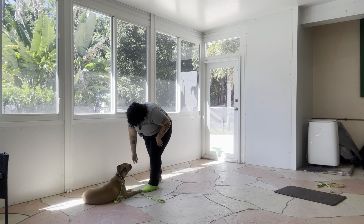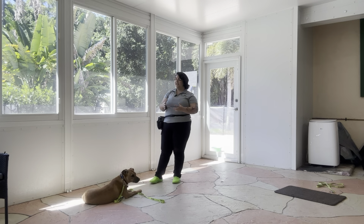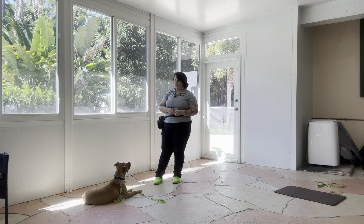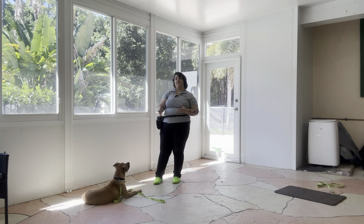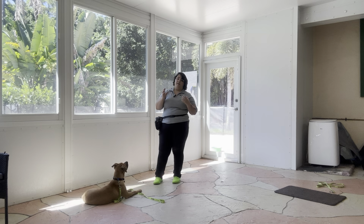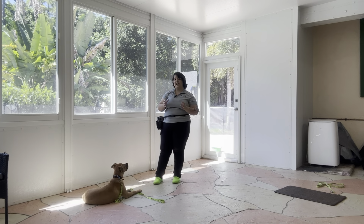I'm going to go ahead, tap on the head to release. Okay. And that was an excellent job from Baxter. You see, he stayed down the entire time, even when I stepped out the door. Really nice job. Now, if Baxter had gotten up at any point during this practice session, I would just put him back down and then make sure that I just reinforce that stay without treating.